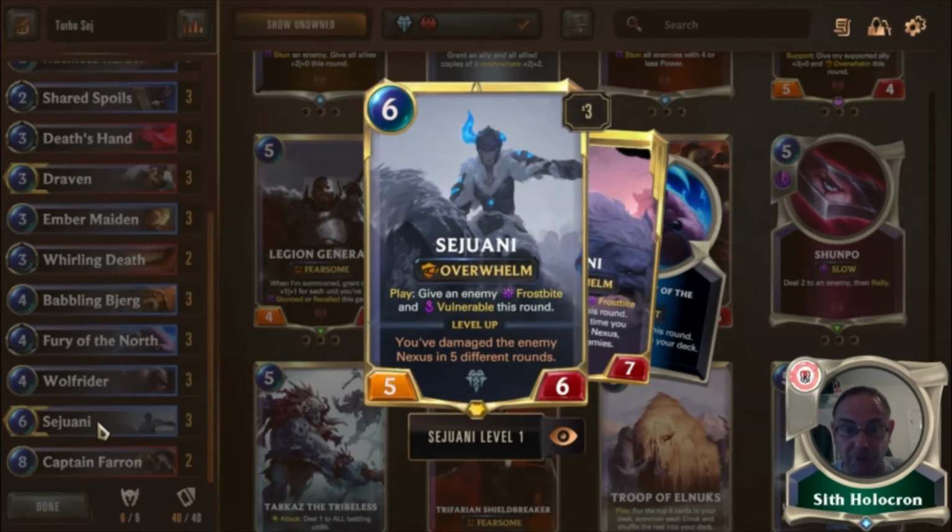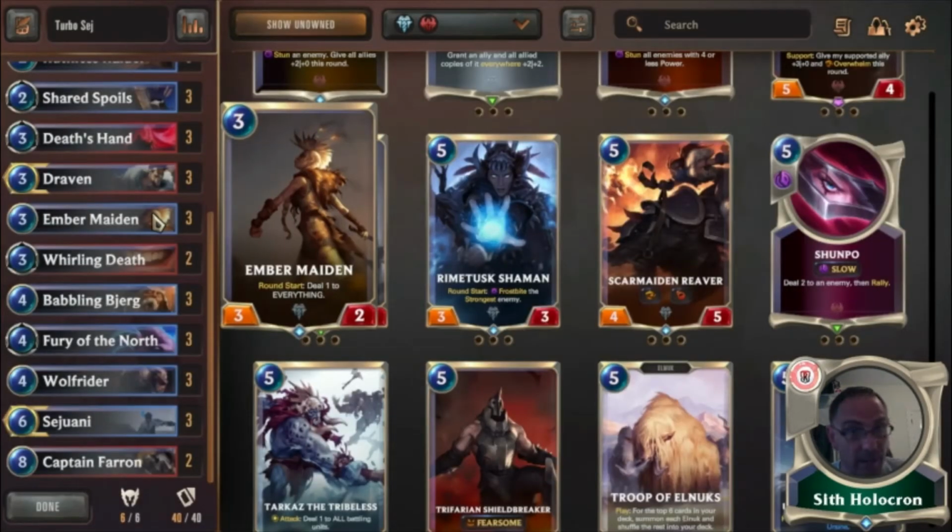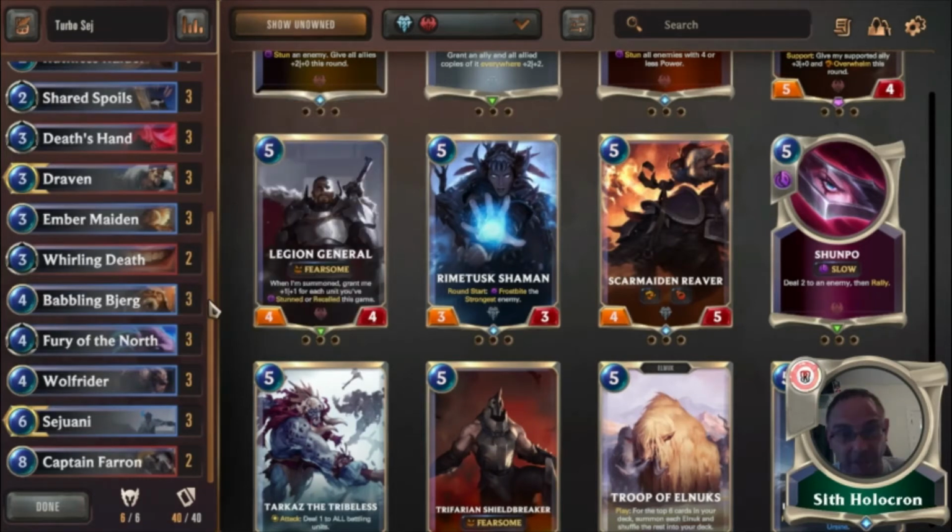And you want Sejuani out there as fast as possible, because as soon as she levels up, each round the first time you damage the enemy Nexus, frostbite all enemies. And if you have got an Ember Maiden still alive, well, they're all just frostbitten. So you clear the board, off you go. That's really kind of the basis of the deck.